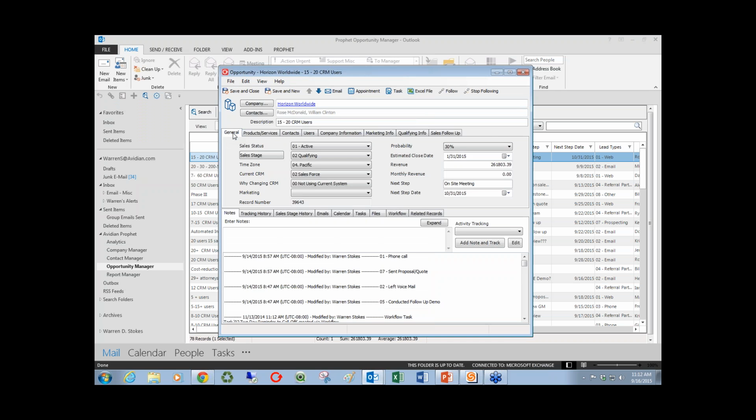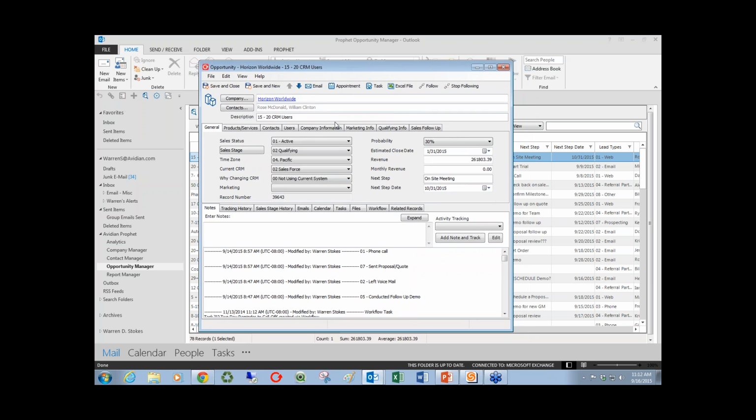Now this is a customizable form. So when we talk about a consistent process, let me zero in on a couple of things. First of all, you need to define what information you want to capture. Since it's a customizable form, we're able to do that. For example, you can define your own status: active, won, lost, on hold, etc.